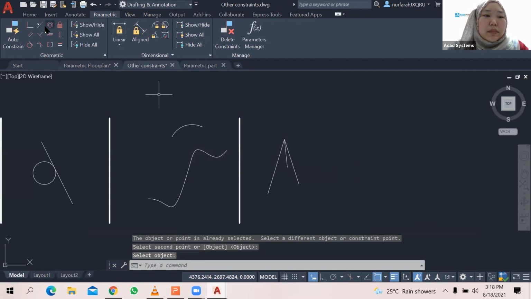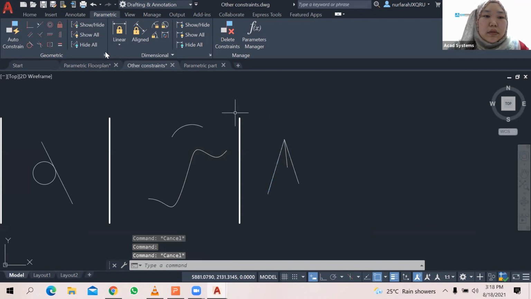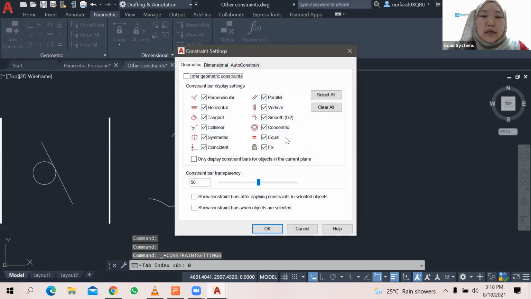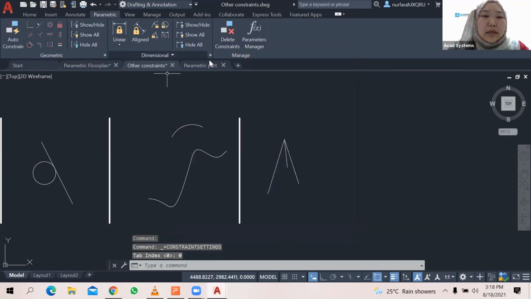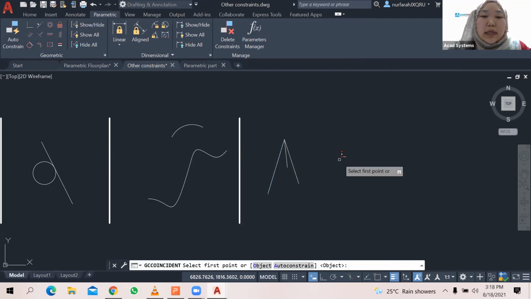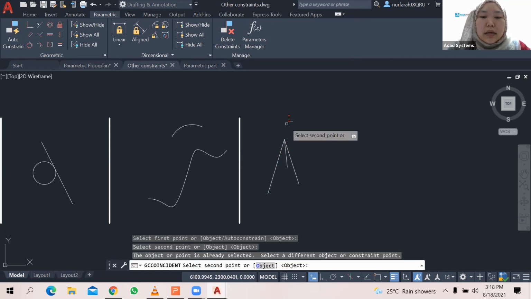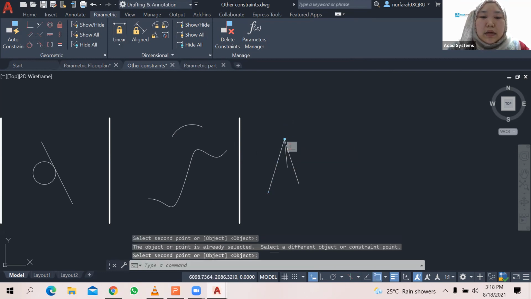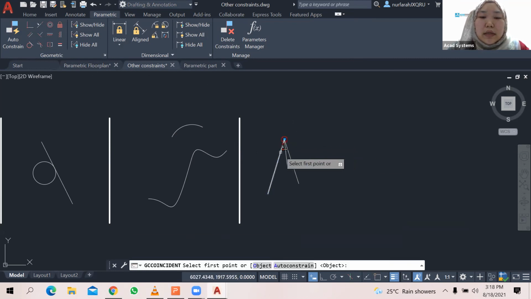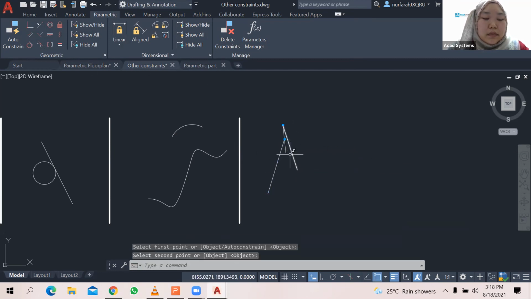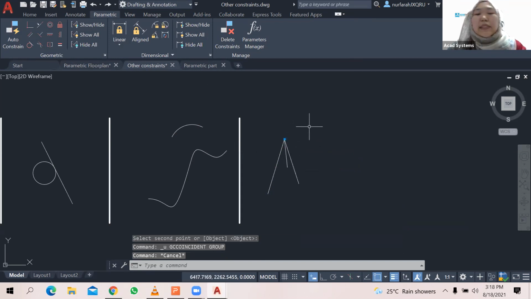Wait, let me show this one first so that I can see it. Go to coincident and then just click here and here. Okay, second point. This one with this one. Right, basically it's like that.